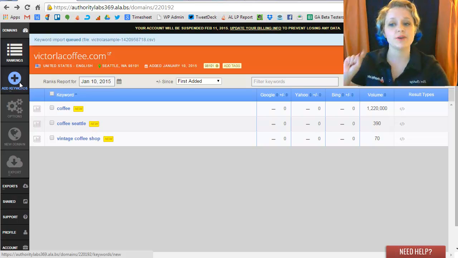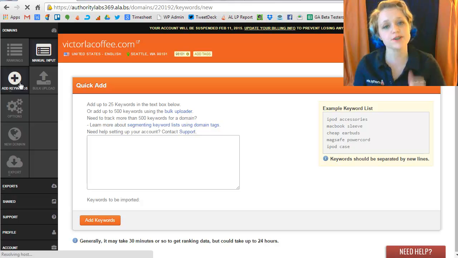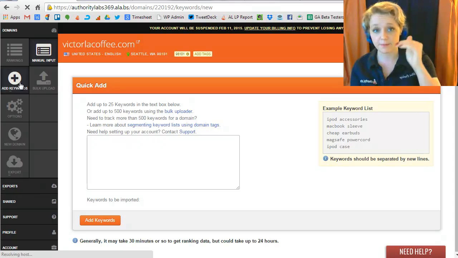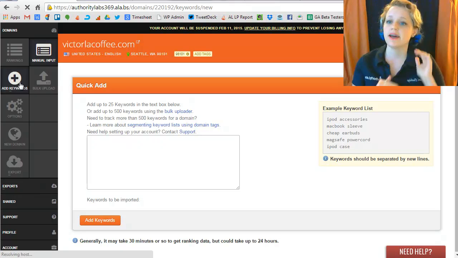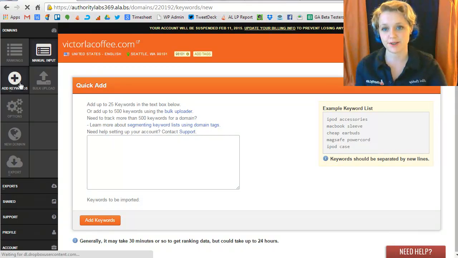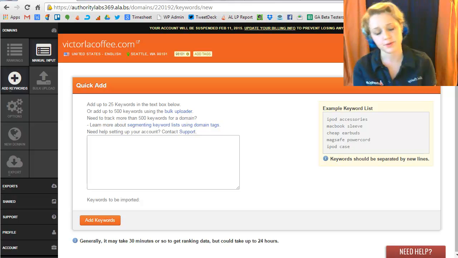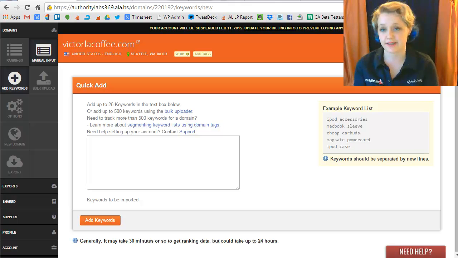One last thing, when you are uploading keywords, especially about working hard with these keywords, make sure that you don't upload more than 500 at a time. So when you're doing these CSVs, make sure that it stops at 500 keywords. You can upload as many keywords as you want to, depending on your plan. So with your basic plan, it's 250 keywords. With the Pro plan, it's 1,000 keywords. And with Enterprise, it's 5,000 and above keywords that you can track.